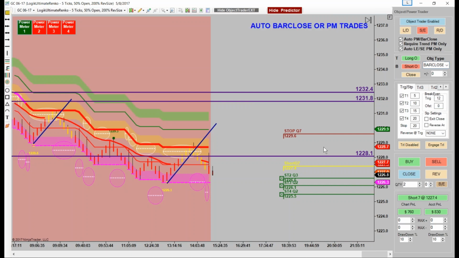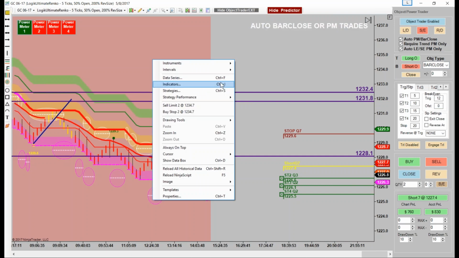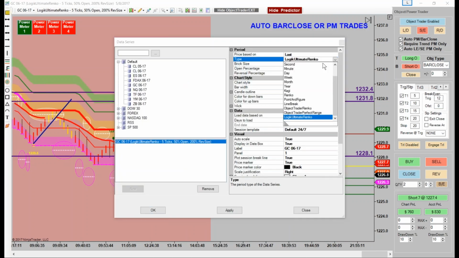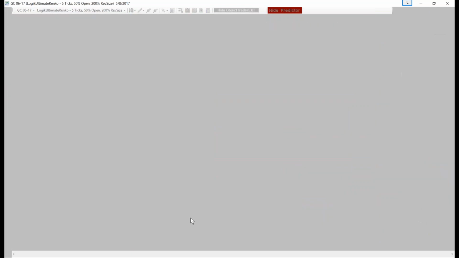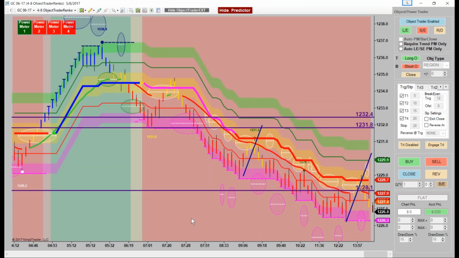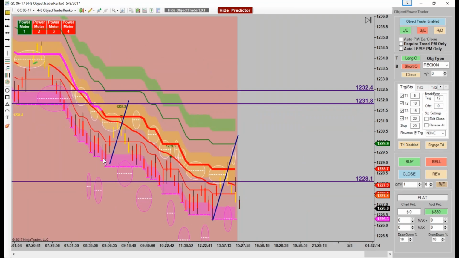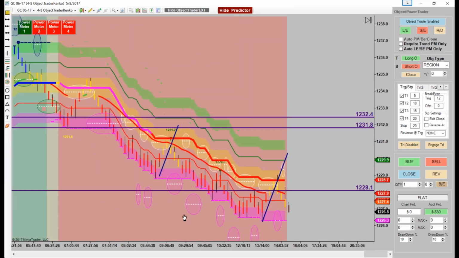Okay. If you don't have those Logic Rankos, Brian, I like our Ranko bars really well. Go to our data series here, and this particular bar right here on a like a 4 and the 8, I think is really good too. I know I'm running this a little bit over because people want to know. See how it's the same trade though? 1, 2, 3, 4. This is a little bit larger type of a bar, you know, on the upside, and you got that rollover. 1, 2, 3, 4, and you got that rollover. So same trade.